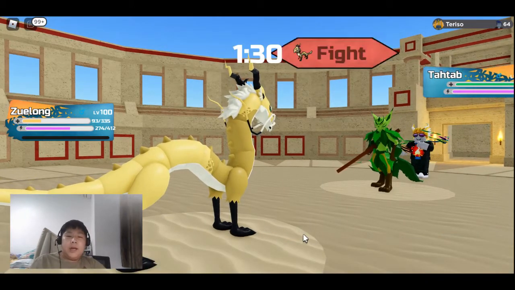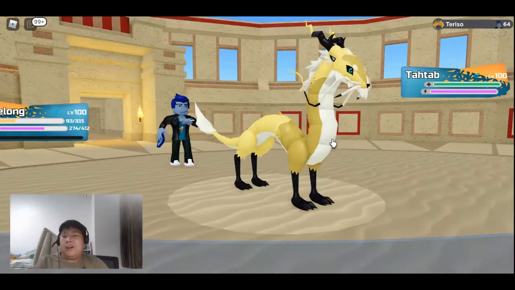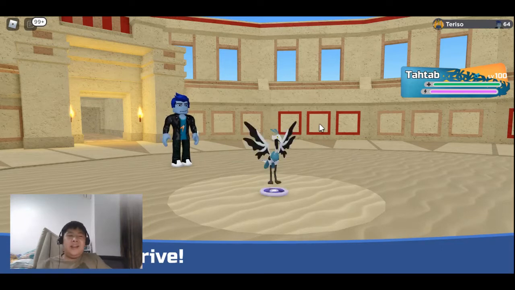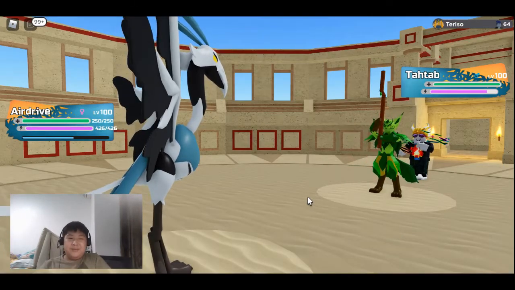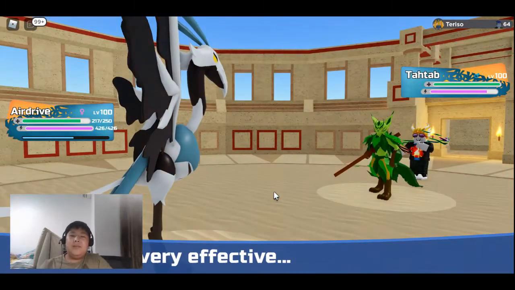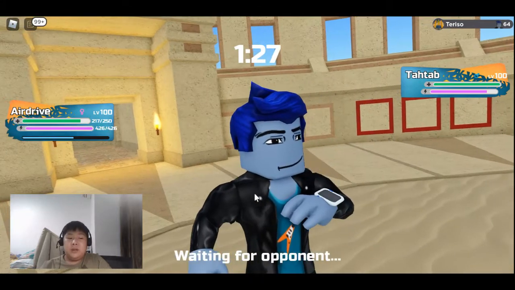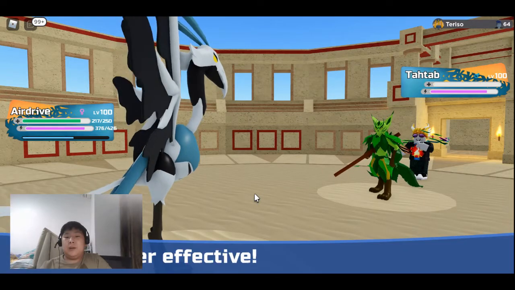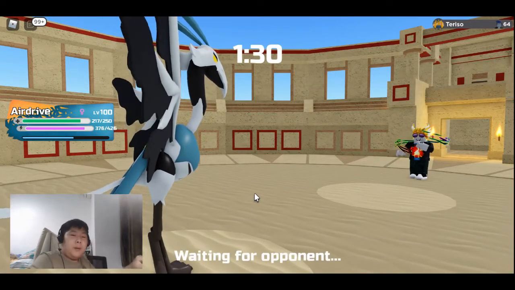Tatab. Okay. Tatab should be able to KO me, but I have quite the hard counter. Tata's been pretty popular recently, but they don't really pose a threat. I have a Snagoop. I bring it to nearly every game I play. Now, honestly, Muck Blast is 4 times effective, but I want to go for Jetstream. It should still kill, but also it's a bit harder to switch into personally. Just because it has that air essence that makes it a bit more powerful.